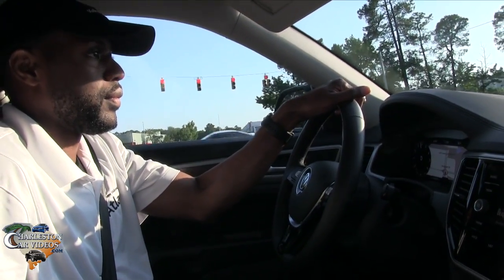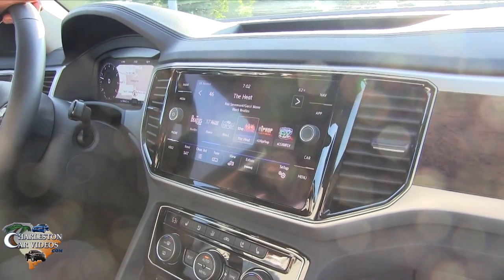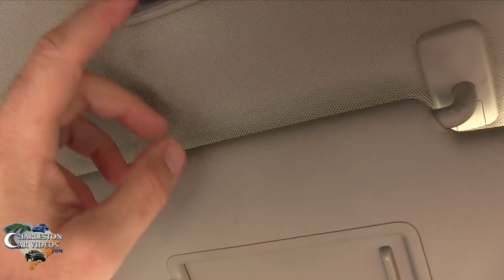The headlights on the outside — are they all LED? So you've got halogen high beams, LED daytime running lights, LED headlights, LED in the rear, and LED tag lights. The fog lights down in the lower bumper are halogen. Is there any LED lighting on the actual interior? Yes, you have ambient lighting that runs along the edges of the vehicle, and you even have foot-well lighting underneath for nighttime. The map lights up top appear to be regular bulbs.